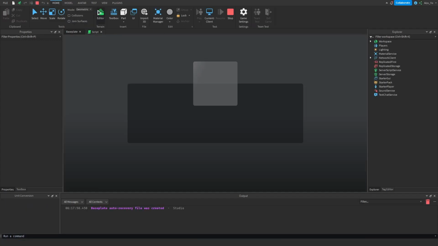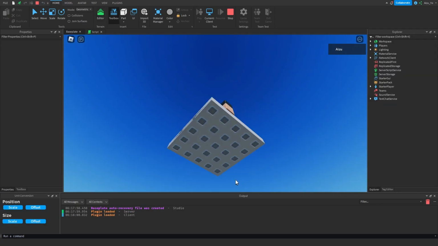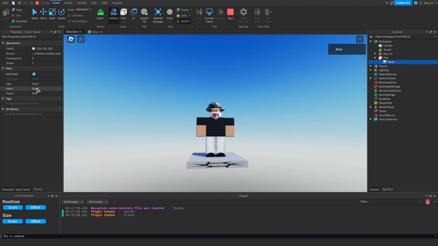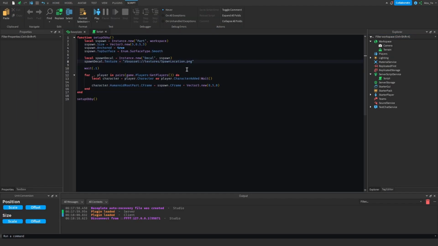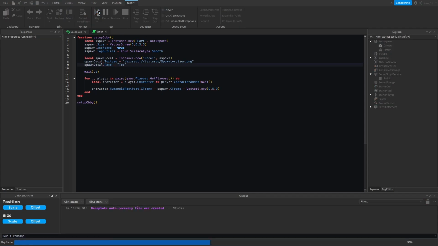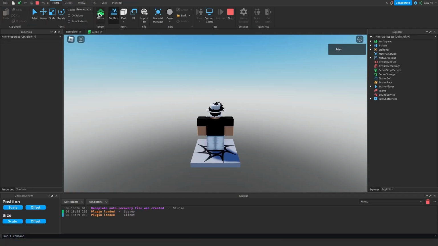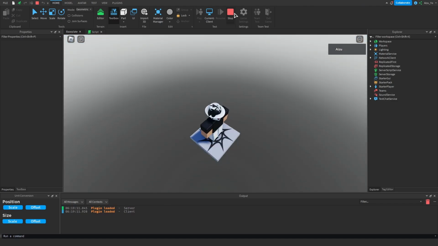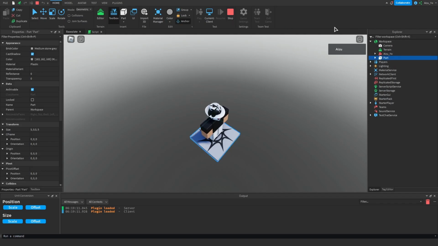And then if we play the game, that should give it the spawn thing. Oh, it's on the wrong face. Hold on. What face would it need to be on? Top, yeah. Then we can say spawn decal.Face equals, I think it's a string, so top. Yeah, there we go. It looks just like the normal spawn location, but it's technically just a fake.